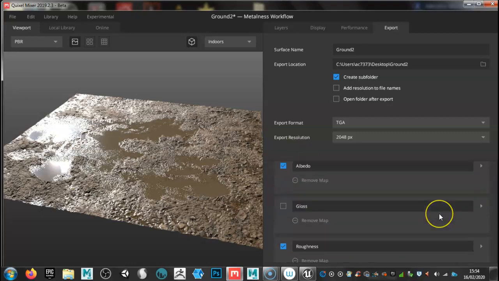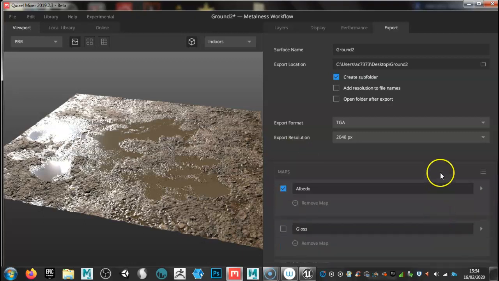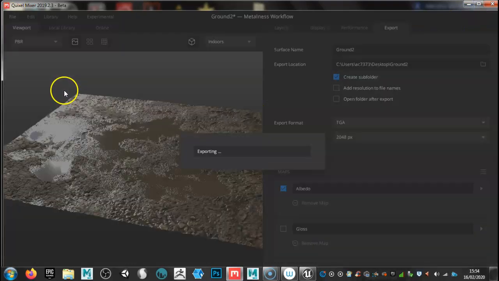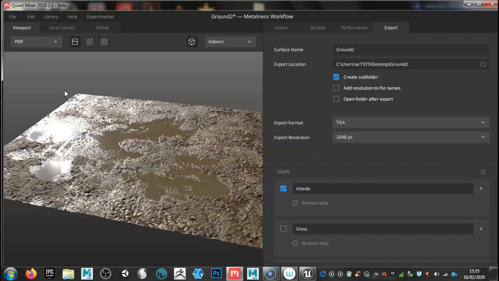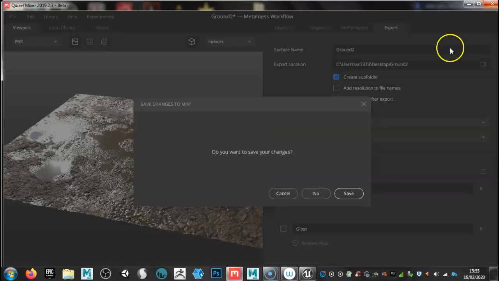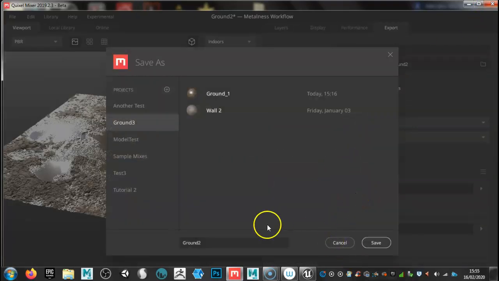We'll attach hopefully most of those to our materials editor when we get into Unreal. So go through to file and then quick export. Basically, it'll export all the files. After it's done, I probably should shut this down because I think my computer's going to struggle with using Unreal and this at the same time. So I'm assuming it's exported them all. I'm going to hit the X. We'll save those changes. I'll call it ground 2, save.